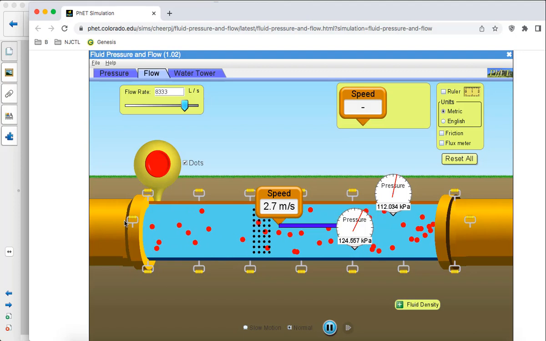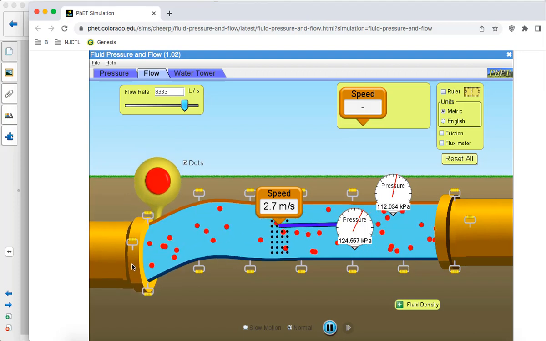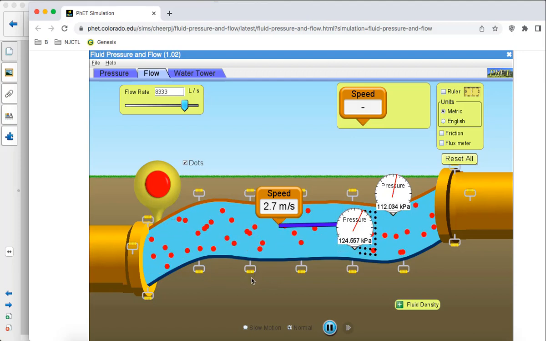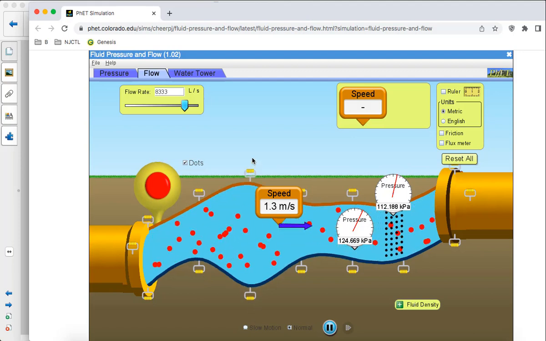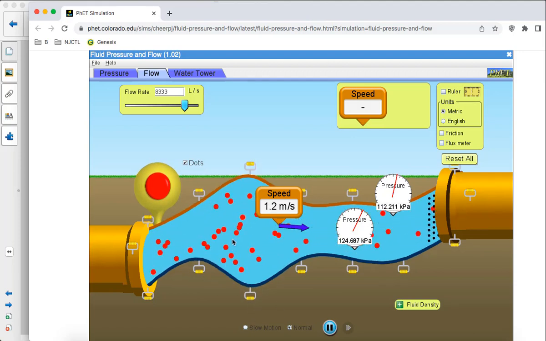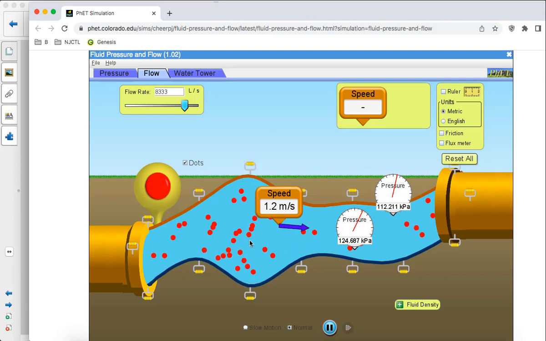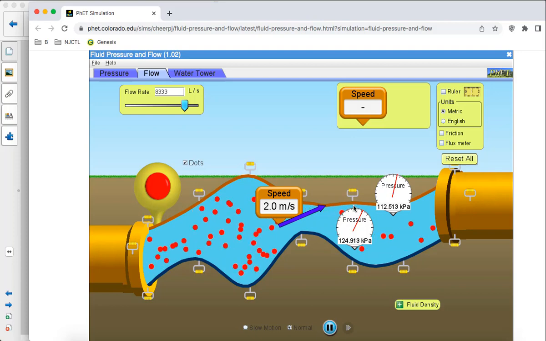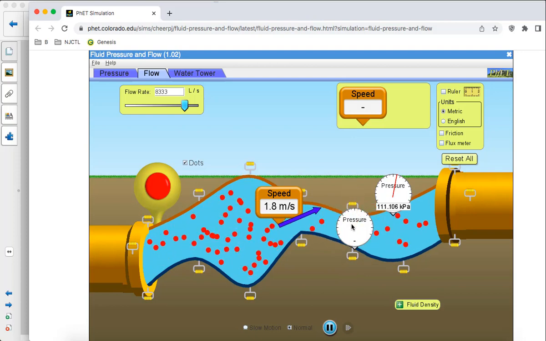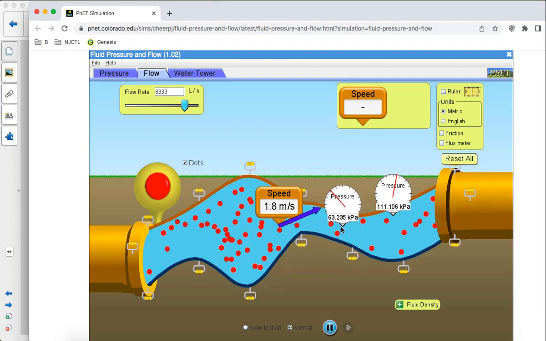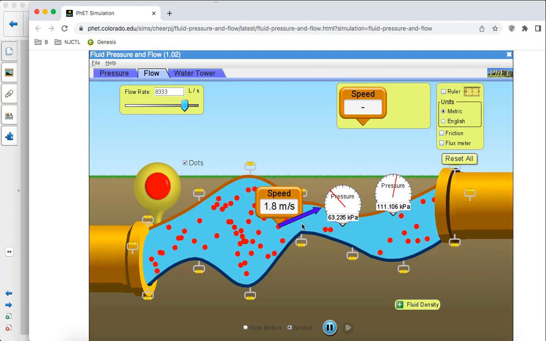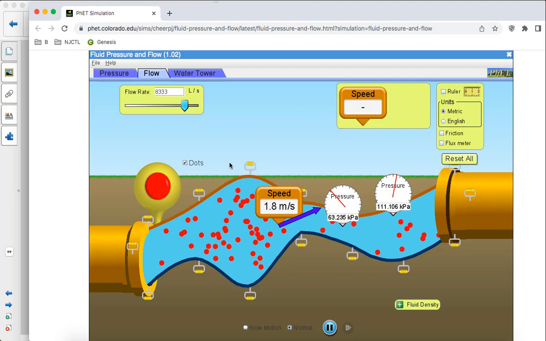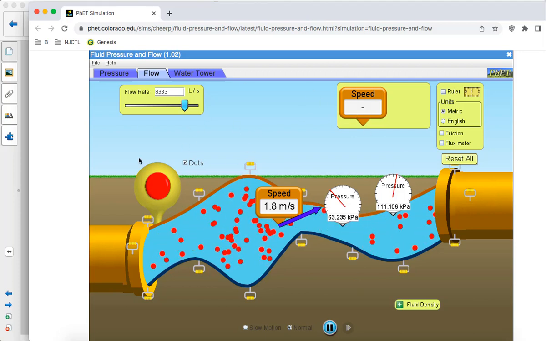Now that's not as interesting as what you can do here. We can lower the pipe. We can increase the height. You can actually use these to make it much wider so you can see that it slows down a lot, and then make it much thinner here, and you can see the fluid flows through real fast, right? And the pressure decreases a lot when the fluid moves faster. So this is a very fun simulation.